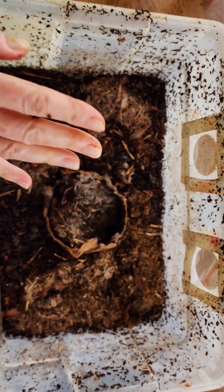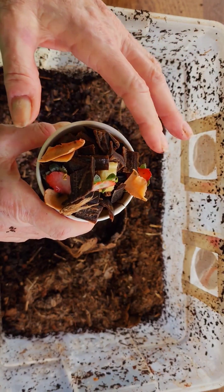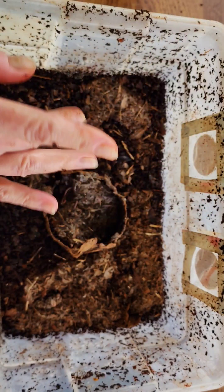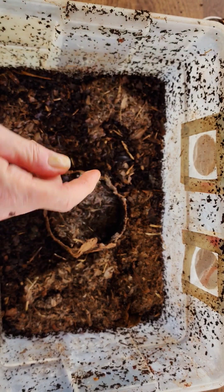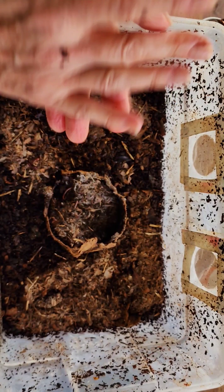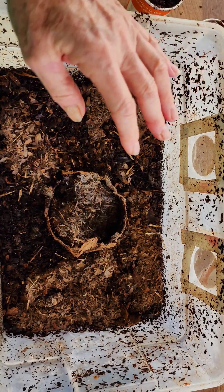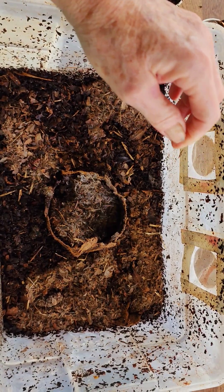So here we have it. All I'm feeding them today is some banana peel, strawberry tops, and even some sweet potato skins — we had sweet potato on Christmas Day, so I skinned it and chopped it and then baked it. A little bit of coffee grounds and some eggshell. I don't think I need anything more. I am going to put gloves on today because I don't want to be a total mess digging through here.